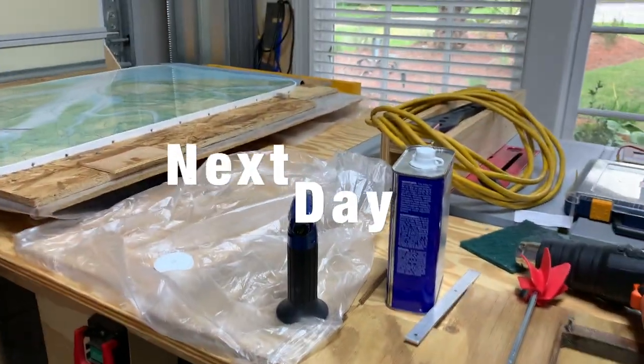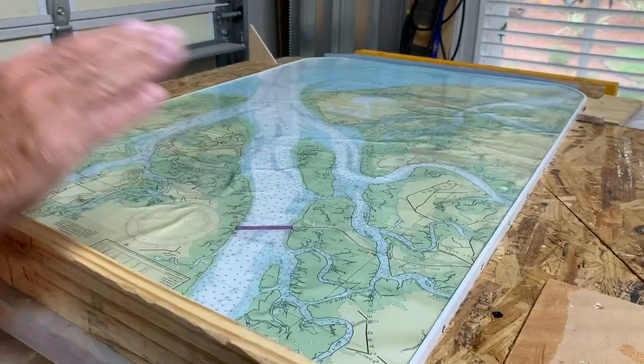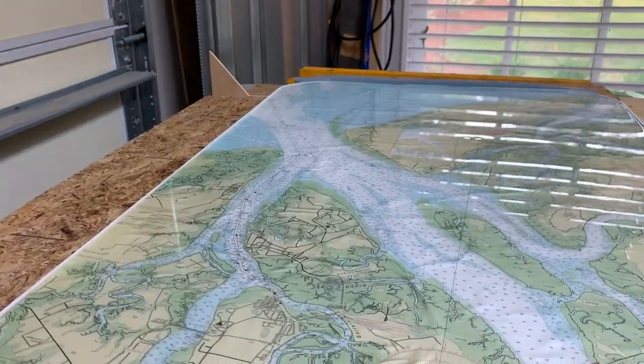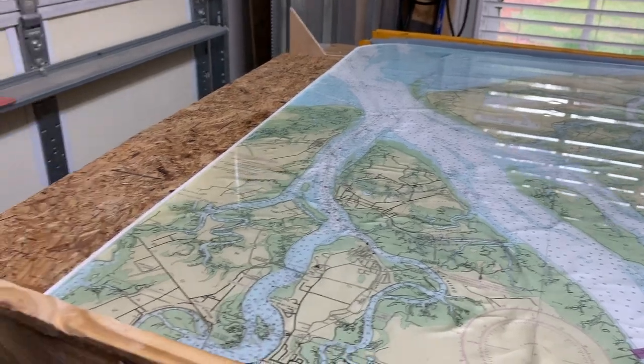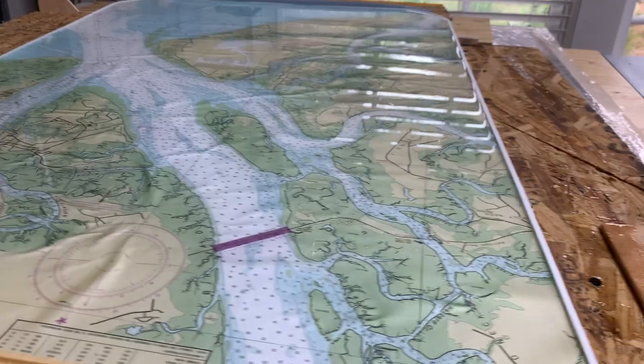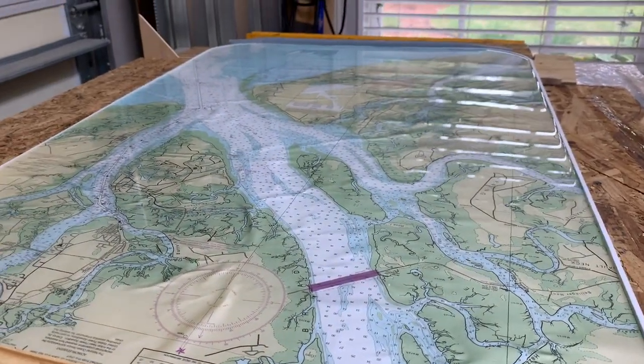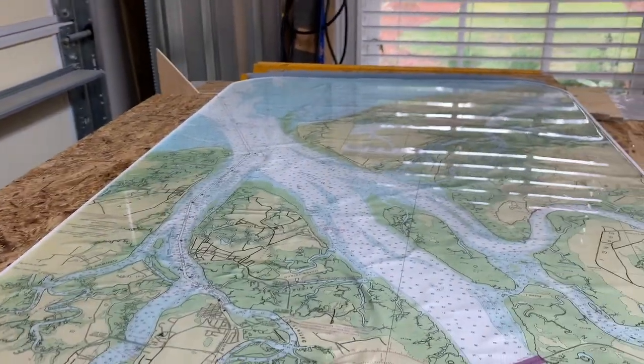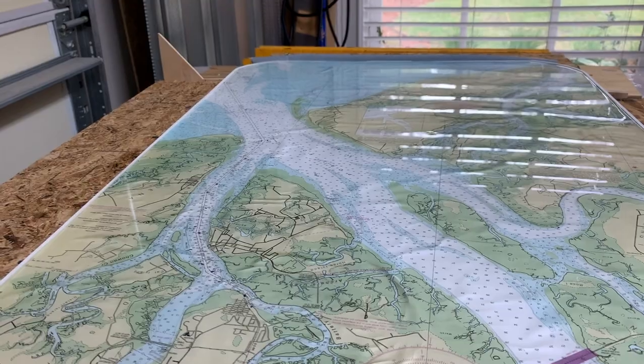All right. What we got here? We have got the last coat. I had to sand it so it would have something to stick to. You sanded the epoxy? Yeah. Can I touch it or no? No. I didn't know how fast the stuff dries. It takes 4 to 8 hours. I'm like a little kid at a museum.